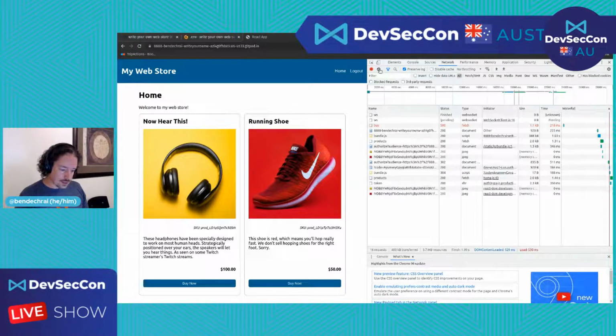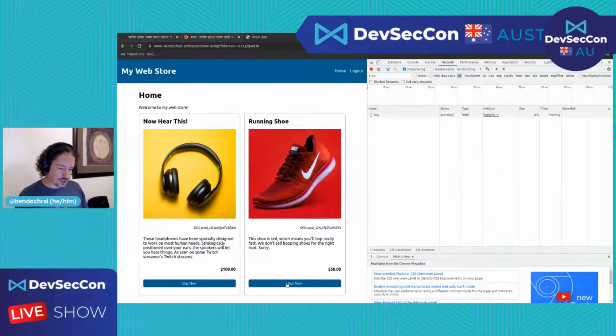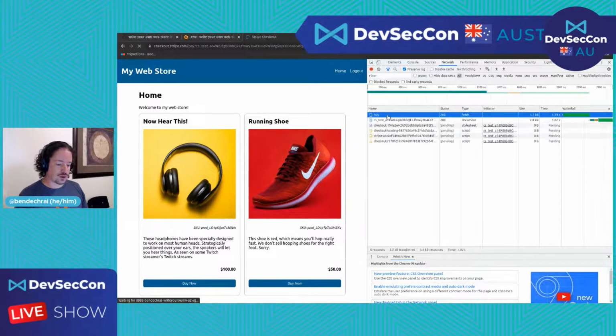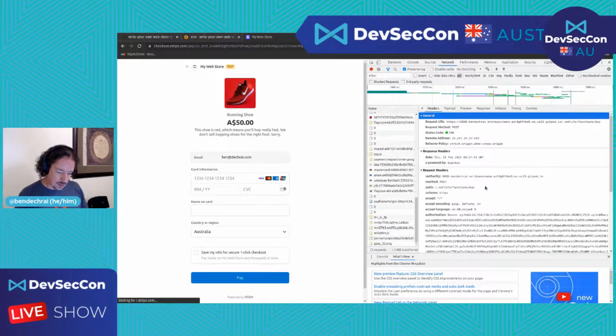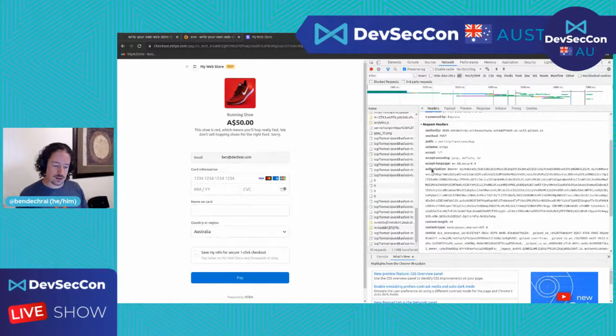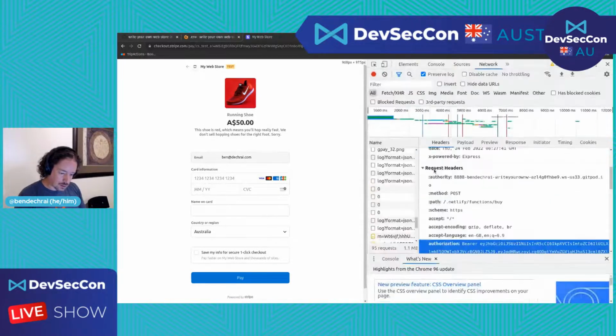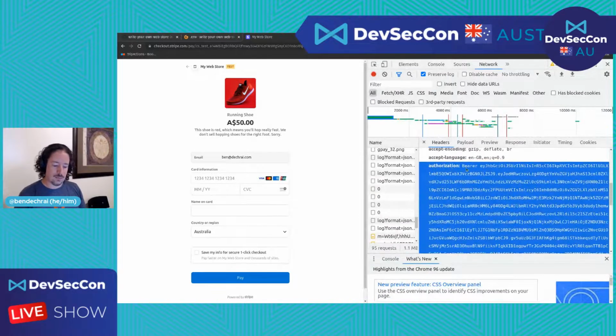Right, clear. Let's make a purchase. We're not getting an excellent, we got a 200. That's what I'd like to see. So if we have a look at the headers here, we'll be able to see the authorization header that came through. Let me just make this a bit bigger, because I'm pretty sure that'll be easier for you to see if I do that. You can see the authorization header came through with bearer, and here's our access token. So that's the information being passed into our Netlify function.